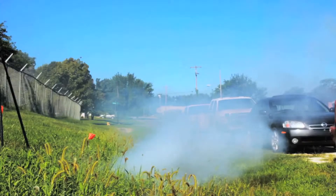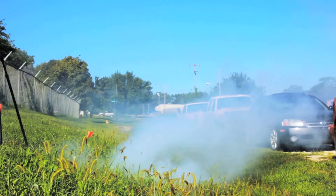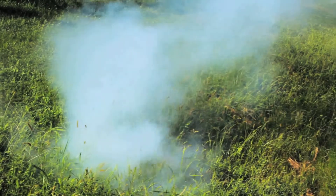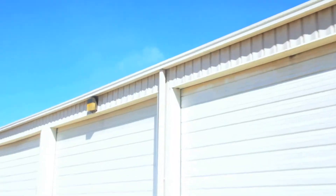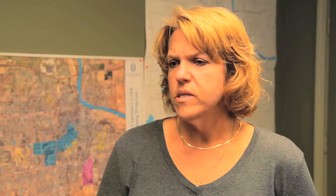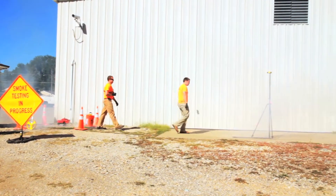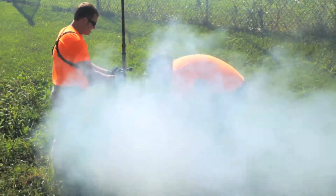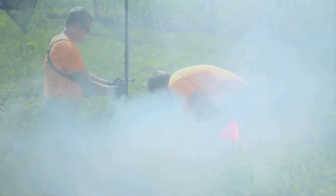Our job is to locate those defects, those potential defects, and identify those for rehabilitation. People in these particular areas might expect to see some smoke coming up through the ground. They may also see smoke coming up out of their downspouts or vents in their home. The smoke is non-toxic, it doesn't hurt anything, and it does not leave a residue. If you have any questions or concerns, there will be Trek employees as well as City employees in the neighborhood to assist you or answer any questions that you have.